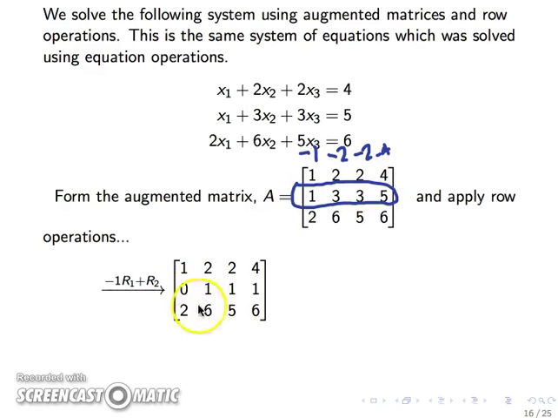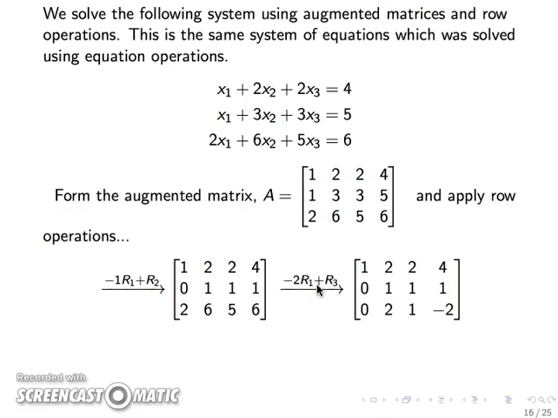So that second row is replaced by the new row we obtain by doing this operation, and now this is a matrix row equivalent to the original augmented matrix, such that we have created a 0 on one of its entries. Okay, so we continue. Now multiply row 1 by -2 and add that to row 3. We do this operation to this previous matrix, and that gives us a 0 on this entry here. So this matrix is now row equivalent to the previous one, which is in turn row equivalent to the original augmented matrix.